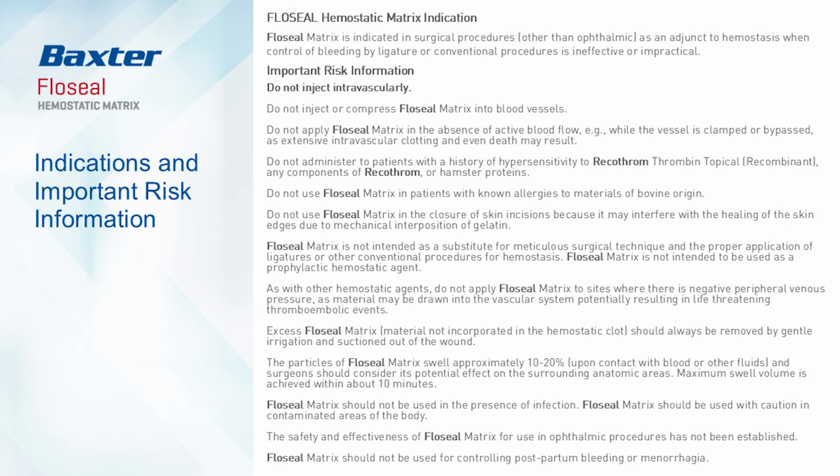FLOSEAL hemostatic matrix indications. FLOSEAL matrix is indicated in surgical procedures other than ophthalmic as an adjunct to hemostasis when control of bleeding by ligature or conventional procedures is ineffective or impractical. Important risk information. Do not inject intravascularly. Do not inject or compress FLOSEAL matrix into blood vessels. Do not apply FLOSEAL matrix in the absence of active blood flow, e.g., while the vessel is clamped or bypassed, as extensive intravascular clotting and even death may result.